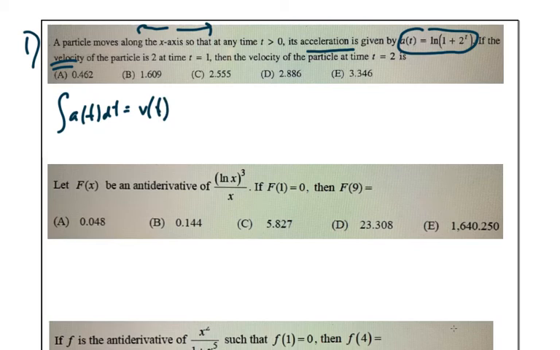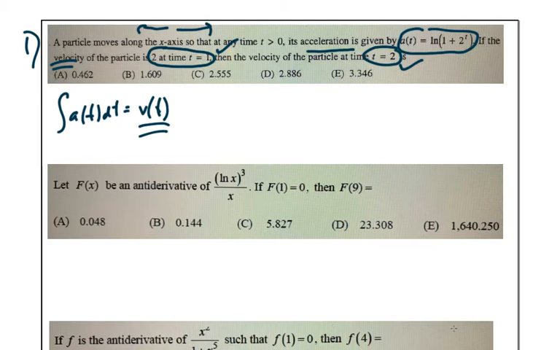So right now we're given the formula for acceleration, and we know the velocity, we know the antiderivative. The velocity is equal to 2 at time equals 1. That's the value they give you. What is the velocity at time equals 2? So they give us one value, you need to find the other value. So you know by FTC we're going to set up an integral. Now look at the answers and you can tell this is definitely going to be a calculator type problem.